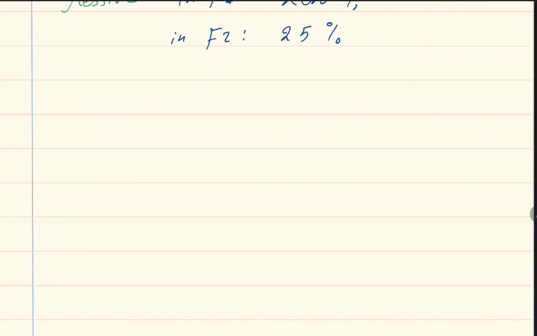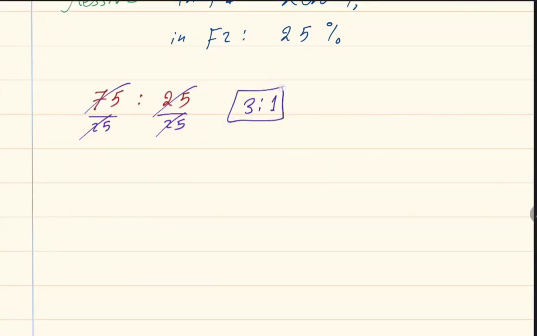But if we speak about ratios, how can we find the ratios? If I say 75% to 25%, I'm going to divide over 25, the number by which we can divide to get the smallest number. This is going to be 1, this is going to be 3. The ratio is 3 to 1. If I have 50%, I'm going to divide over 50, that's going to be 1 to 1. And this is how we find the ratio and how we find the percentage.